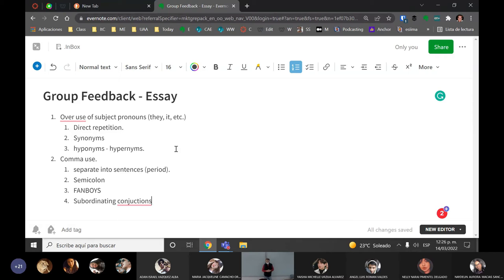Same way with FANBOYS, depending on the relationship of the two clauses. Do you want to add, say, this and this? It really depends on how long the sentence is and what you're saying. So this might be something that we look at more on a case-by-case basis. If you're not sure which option is the best, we can look at it together and I can make some suggestions based on the context, based on what you have. I think if you know how to fix them, that's part of the battle, first recognizing that you have a comma splice. So instead of me detecting it, you detect it yourself as you are reading your text, and then say, okay, how can I fix this of these four options? Which would be the best based on my text? I think these are questions that you could ask that I could help you with. It's hard to give you a blanket rule. I can't say semicolon is always the best way to fix a comma splice. Well, it just depends.